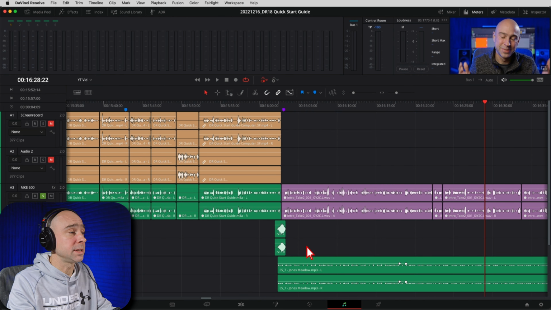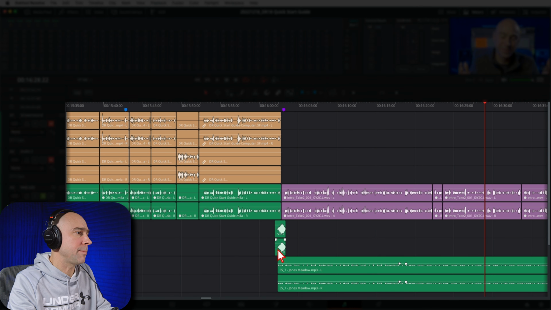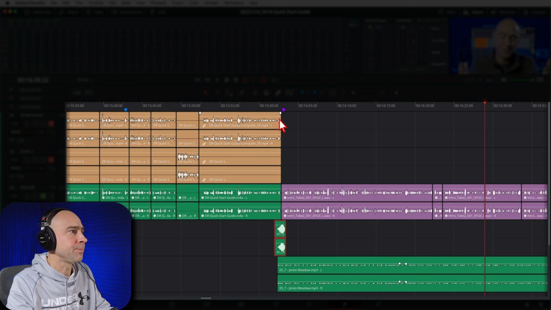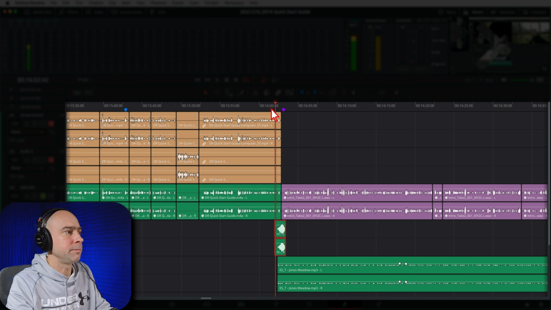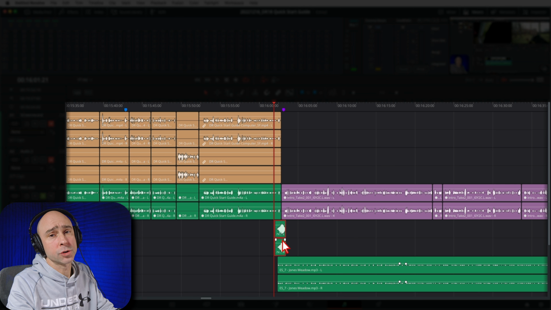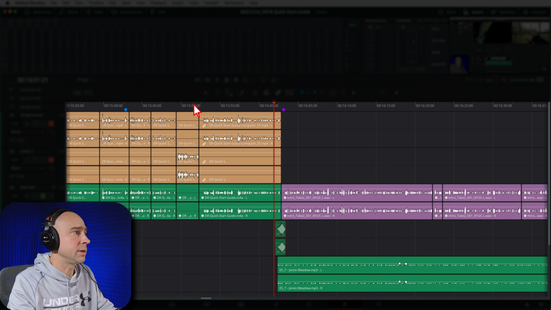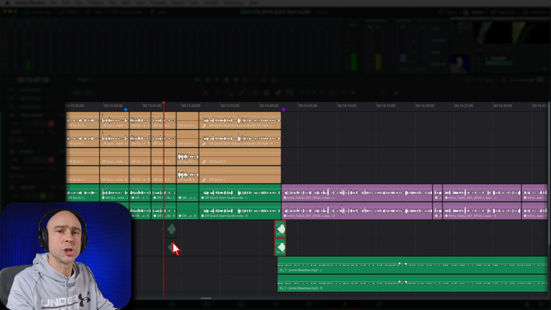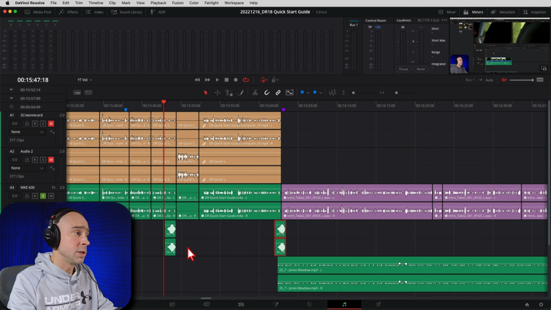Tip number five here I use all the time, and that is to copy and paste clips here in Fairlight. For example, if I want to copy and paste this sound effect right here, I'm going to come over here and I'm going to put my playhead right at the beginning of the clip and watch what happens here when I put my playhead at the clip. I'm going to go ahead and select the clip, Command or Control C to copy it, move my playhead to another spot, and you can see it's actually showing up there on the playhead itself. Command or Control V, boom, there it goes. So that's how you can easily copy and paste your sound effects or any audio right here in Fairlight.